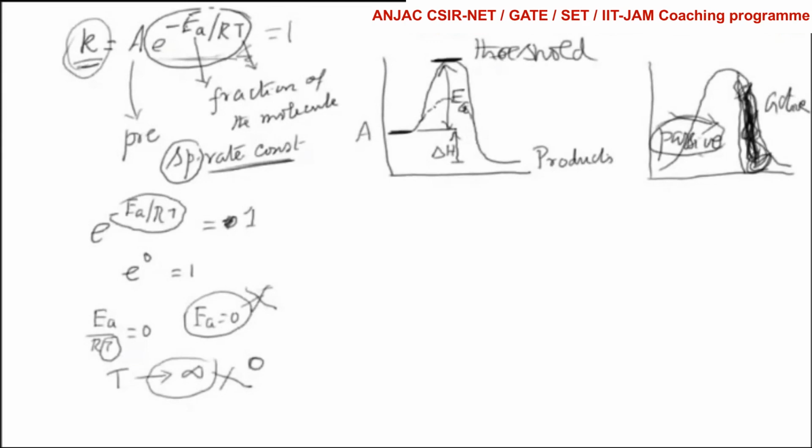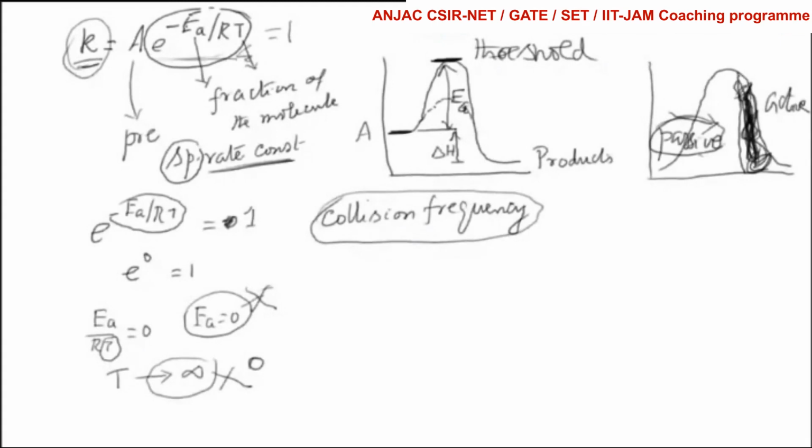And that's another thing. The A is also sometimes called the collision frequency, and it should not be used in all cases. Only for one particular order of reaction can you use the term A as the collision frequency. What is the order in which A can be called the collision frequency? Let us see. And what is the unit for A?